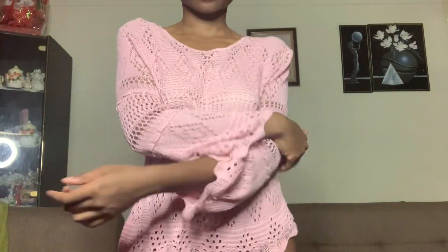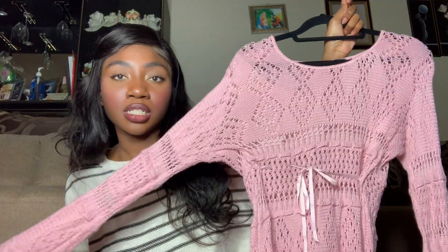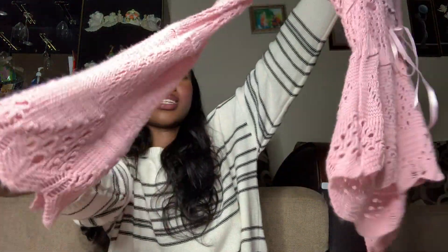Now we're moving on to tops — all of these are super cute and perfect for both fall and winter. The first item is this crochet top. It has a flared scallop-type sleeve which is so cute, and a tie right here. It's kind of long — I like crop tops, but I really like the hem of it. The original plan was to crop it. It has so much detail and the crocheting is perfect for fall/winter. I'll probably just wear it with some jeans, maybe under a brown coat. This is from the brand Copper Key, size medium.